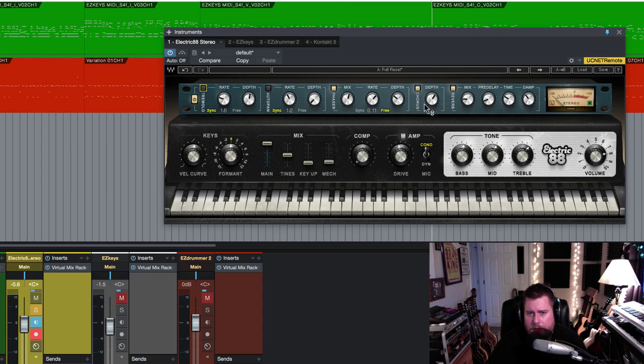Yeah, so massaging in the chorus and the phaser, you can sort of get a Leslie-ish thing going on. And again, you can choose to sync this to the BPM of your session, or you can have it on the free setting. I had it on the free. We can do that with the tremolo and with the auto pan. Let's take these off and let's hear what the auto pan sounds like.